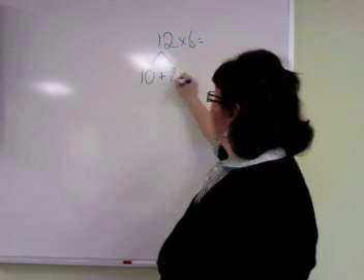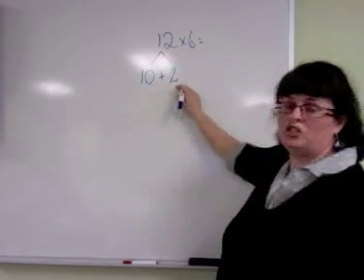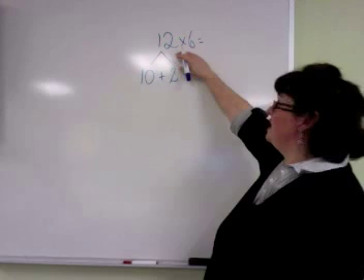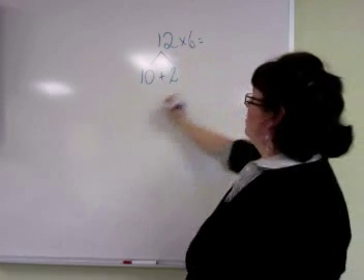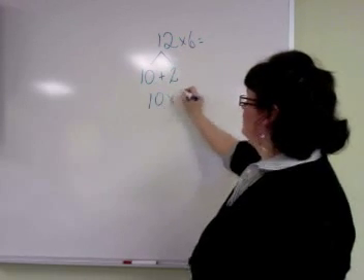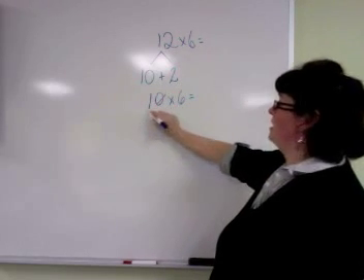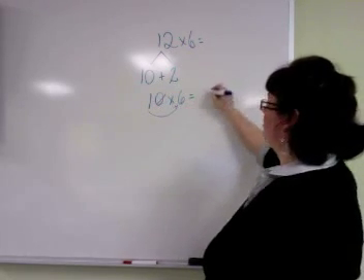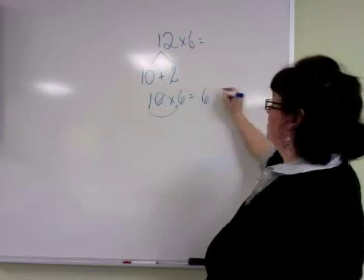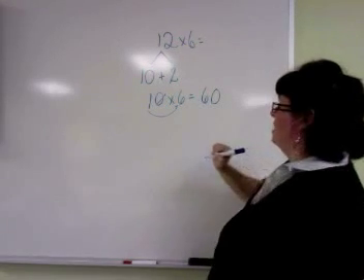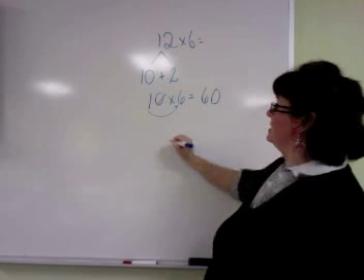And in this case, it's going to be 10 and 2, because 10 and 2 equal 12. So we will think about 10 groups of 6, which is based on the strategy that we've already done. We look at one group of 6 being 6, placeholder 0, moving across, so we have 10 groups of 6 is 60.